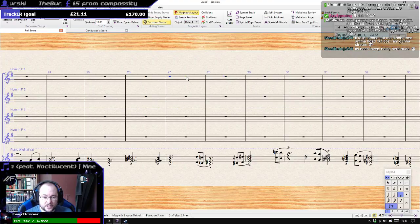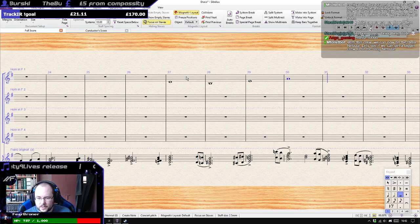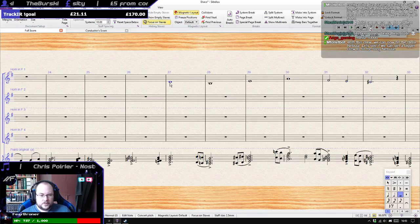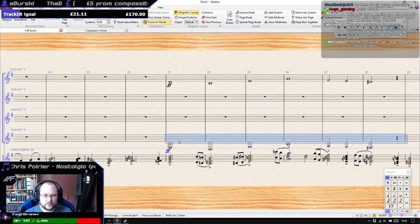These here, we could probably start with these. This has obviously got to come down the octave because it's going to be far too high on a horn. Otherwise, E, A, F sharp. That one needs to change. Let's leave it at that for the moment. Stick that into the fourth one, drop it an octave.